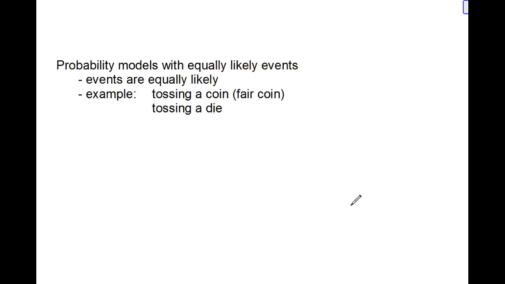It doesn't matter how you roll the die, as long as it's a fair die or a fair coin. The head and the tail on a coin always have an equal chance of coming up. It's not going to be that there's a higher probability for the tail to come up, as with a loaded coin or something along those lines. Same thing with tossing a die. Each side has that equal chance of coming up.